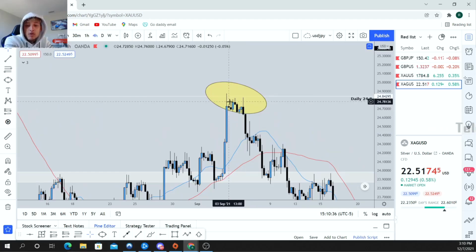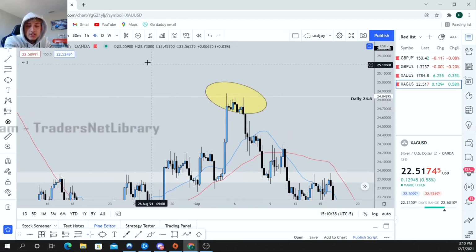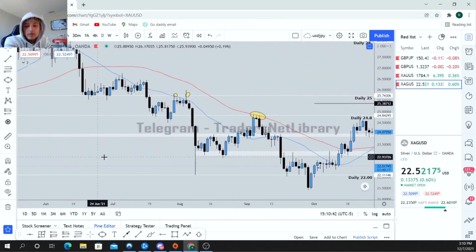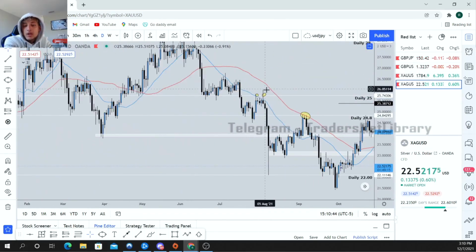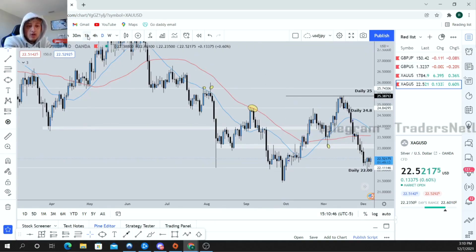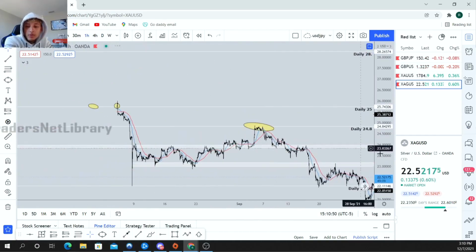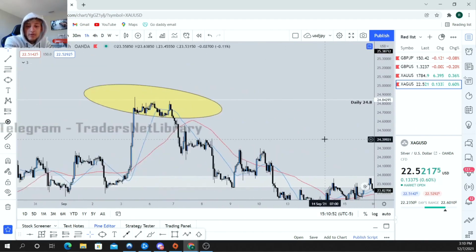Once you would have seen 1, 2, 3 rejections to resistance, you go on the daily time frame and you see that a doji has formed. You're riding under that 50 SMA quite nicely. You go to the hour time frame, let's say, right? And you basically use multiple time frames together.